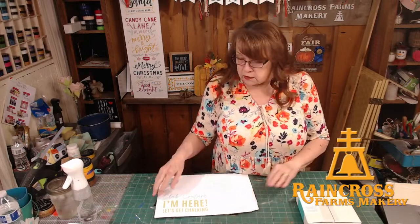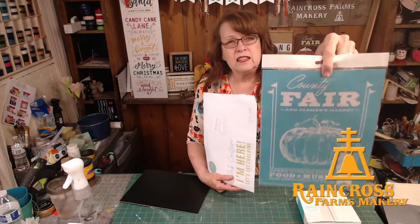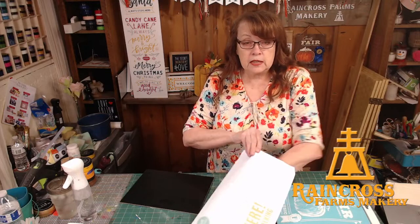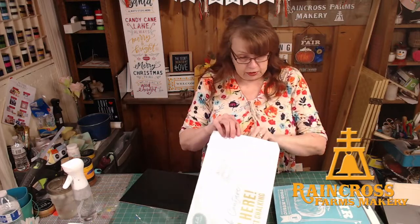We're going to do a project with this month's club design. If you are not sure what club is, it's our monthly subscription program. Every month you get to your mailbox for $21.99 a month an 8.5 by 11 transfer that is exclusive to club members and designers. This is August's. It is County Fair, with that darling pumpkin. And you get 3 coordinated paste packets. This month you get pesto, currant jam, and papaya. You can use them or you can choose to use some other colors. The very first time you join club, you get a free mini squeegee for your project.